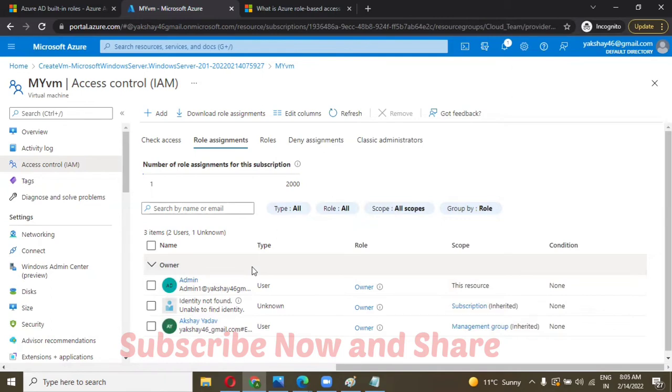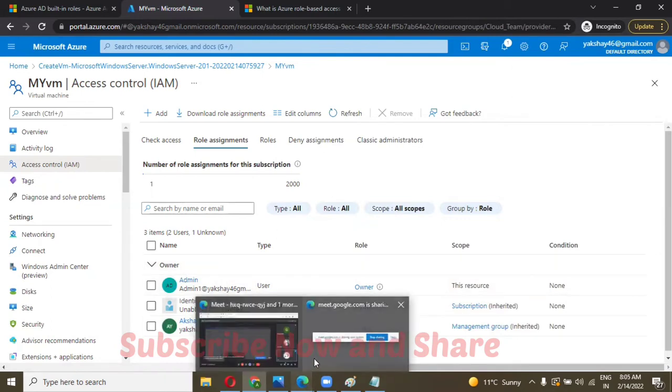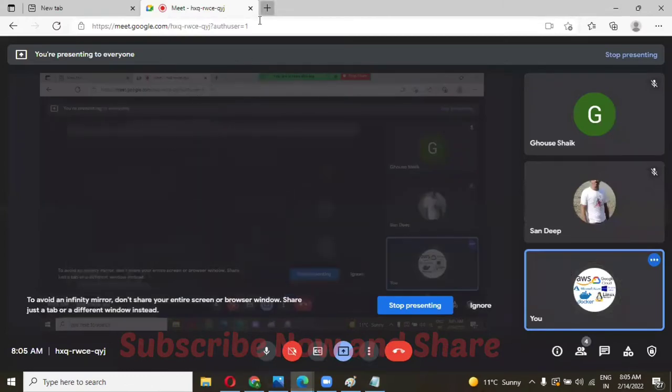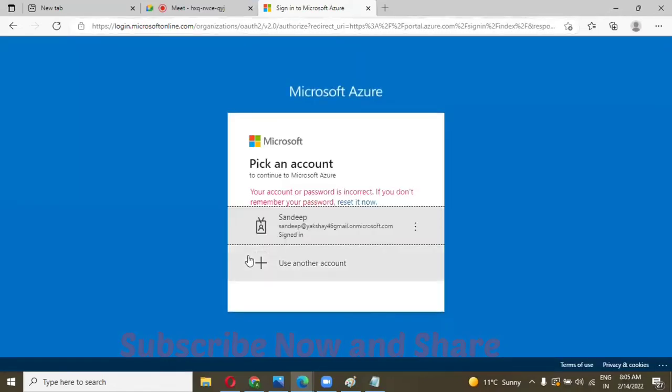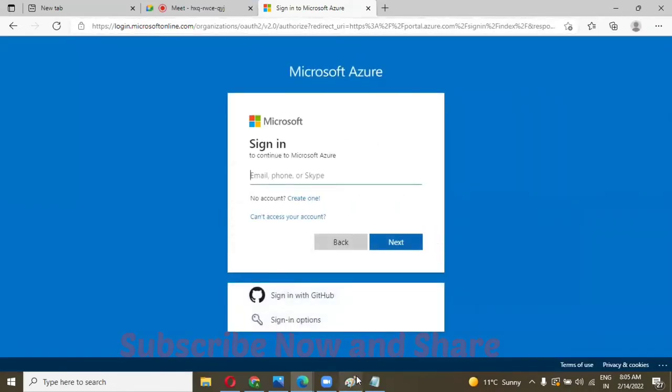Now log in with the admin user. Let me log in with the admin user. Portal.azure.com. Use another account.